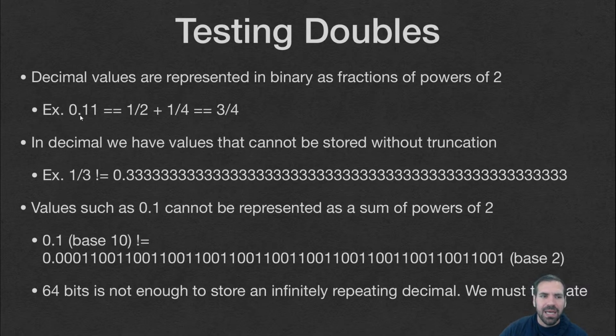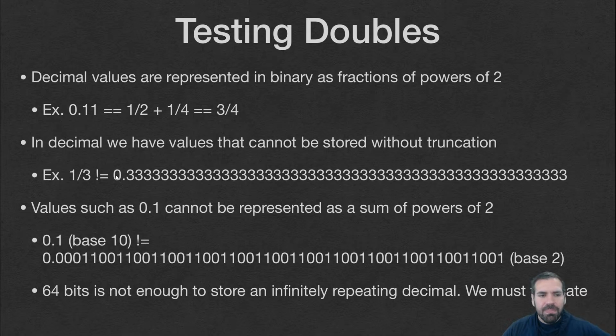And the same thing happens on the other side of the decimal, which you probably haven't seen before. On the other side of the decimal, in base 10, you would have the tenths digit, the hundredths digit, the thousandths digit. In base 2, in binary, you have the 1/2 digit, the 1/4 digit, the 1/8 digit, the 1/16 digit. So the 0.11 is 1/2 plus 1/4. This is how we represent 3/4 in binary.